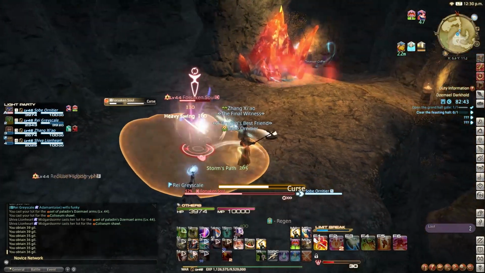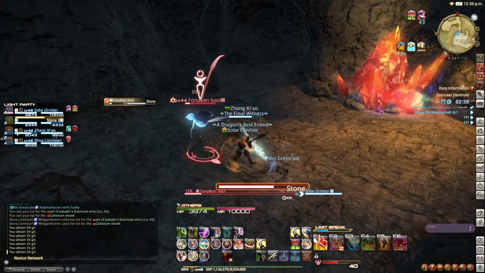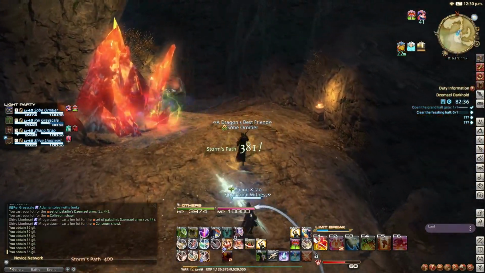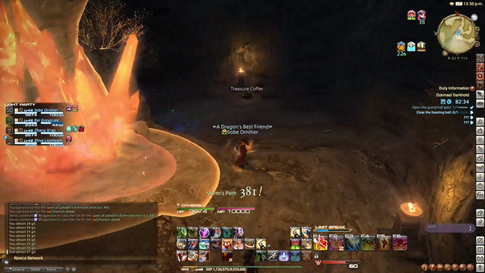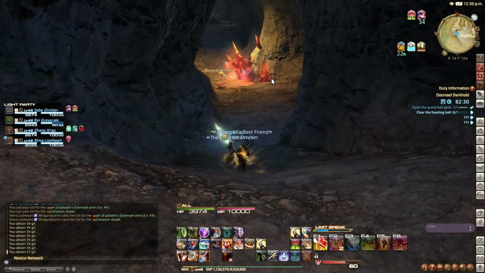So the hardest part of the dungeon is now over. We've gone through the purple floor, we've gone through the locks that you have to do, we've gone through this ledge of death. Now the rest of the dungeon is actually pretty easy and pretty straightforward.